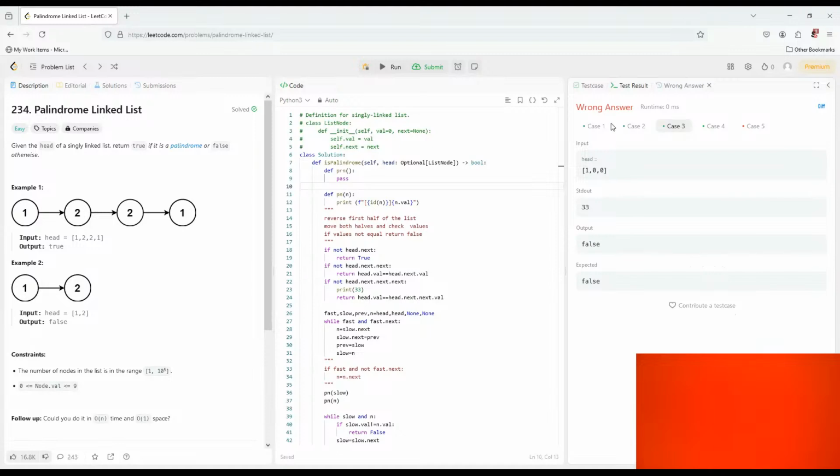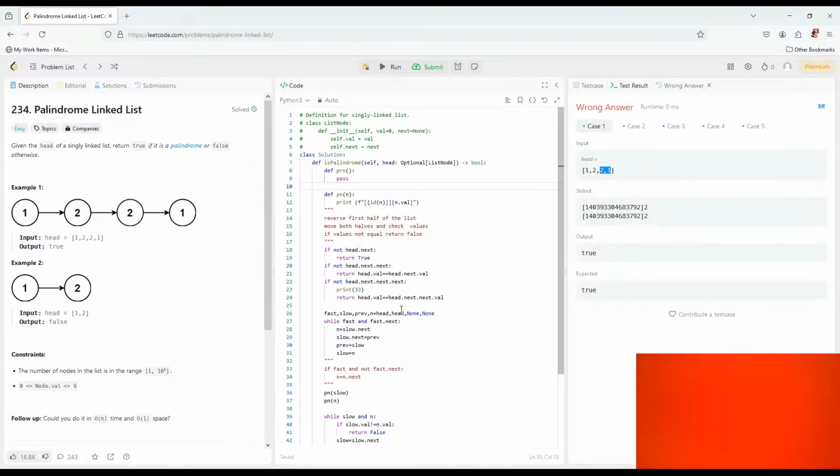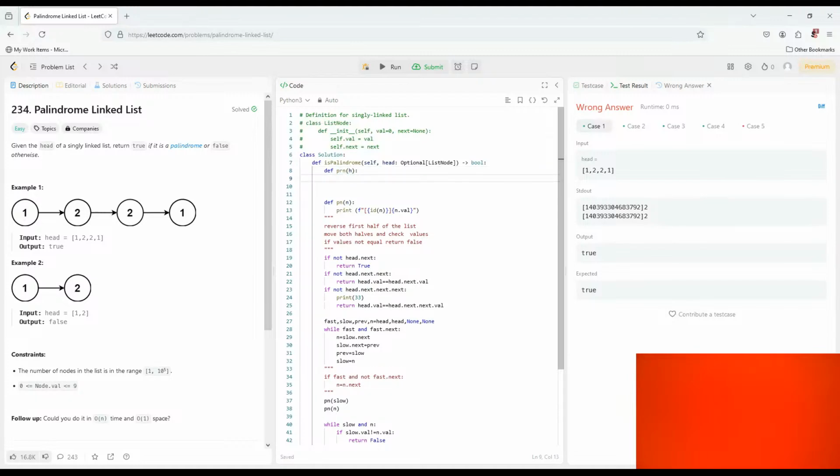Why this, for example, the question is why this is working and this is not. Something is wrong with my code and it always returns true, meaning it's not comparing, it's not working how it's supposed to. I think it's working, but it's not. And yeah, let's build a print function and find out.